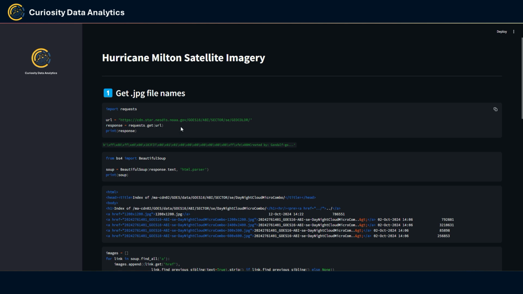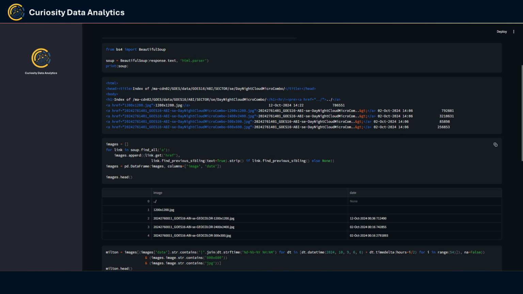All right, so like I said, here's the URL with the list of JPEG files, and we're using here the requests library to extract the information from this URL. Now, as you can see here, the response we get is not easy to analyze. So I use the BeautifulSoup module from the BS4 library to actually parse the content of the page in a clearer way, as you can see here. So the goal here was actually to extract every row to denote the file name and the date, and then wrapping this list into a data frame that I displayed here.